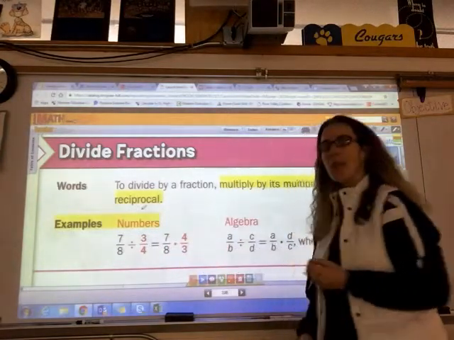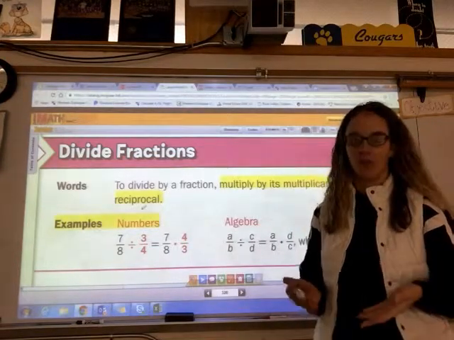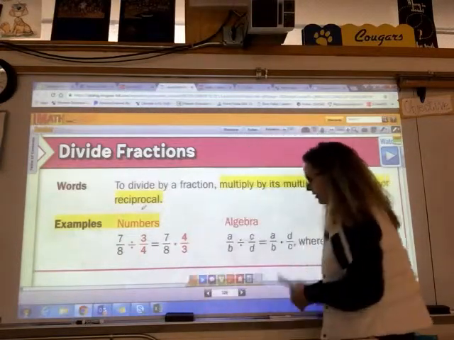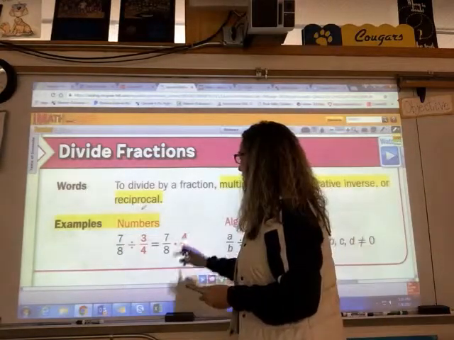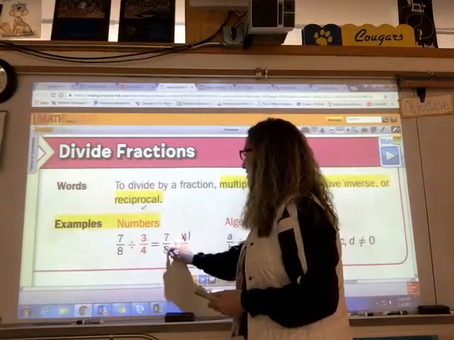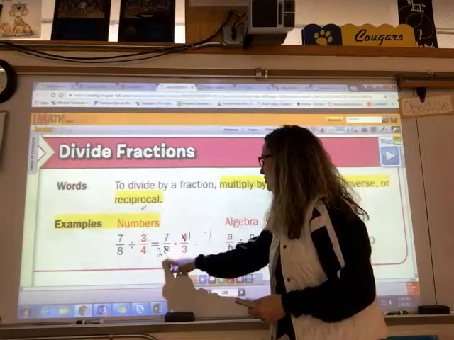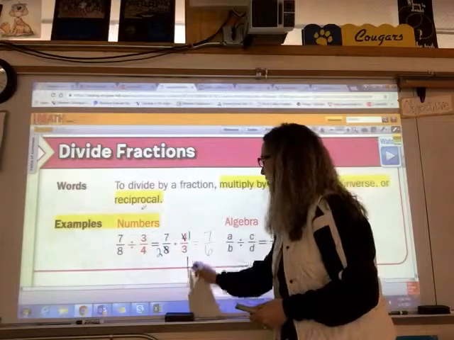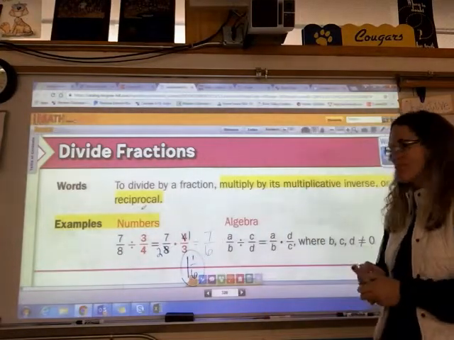And if you guys remember back in lesson 6, you guys learned how to multiply fractions, so we've already done this. When I take a look at this problem then, one of the things that I'm going to look at first and foremost is, can I cross reduce? Okay, I can cross reduce here. I can divide both 8 and 4 by 4. So 4 divided by 4 is 1, 8 divided by 4 is 2, 7 times 1 is 7, 2 times 3 is 6, and 7 over 6 would be the same as 1 and 1/6. So I have my answer, okay?